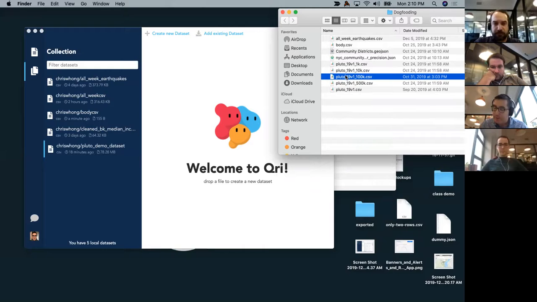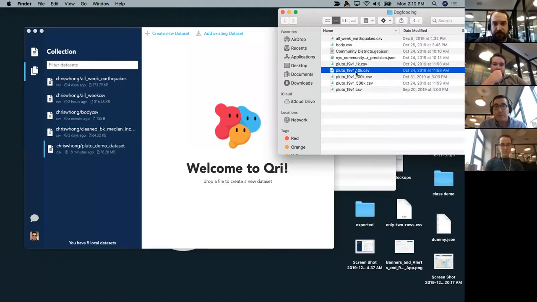We were timing it this morning, so an 82 megabyte import, which was like 100,000 rows of data that I have on my machine, was taking about 17 seconds. And at basically the same rate, a 300 megabyte file takes about a minute to import. So we give you some feedback on that, and then once it's imported, we auto name it for you. We do an automatic commit, so you already have that point in history saved. And then we also just bring up the data set so you can see it. So we want a seamless flow from a file on my machine to looking at the table inside Qri, ready to either start modifying it or exploring it.